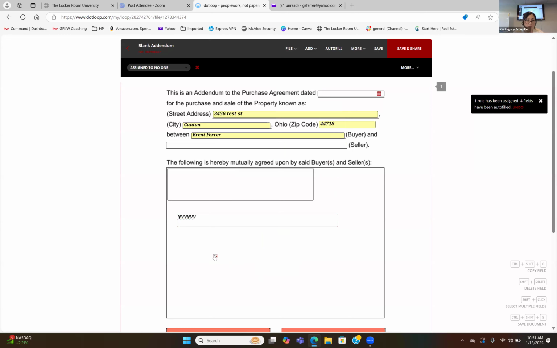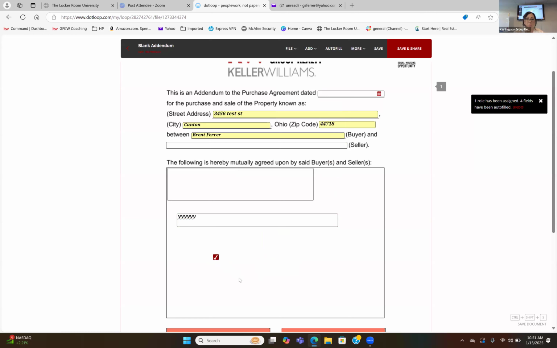Again, just drag there. I will tell you that Dotloop works very functionally on a computer. It doesn't work well on an iPad or a cell phone. It works, but it makes these kinds of things really tricky, trying to click in these little boxes.